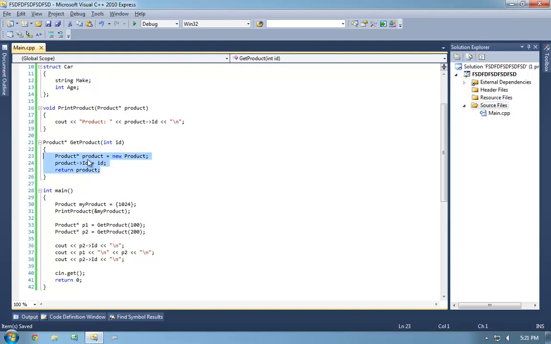This is valid because I'm allocating a product on the heap, and I'm returning a pointer to the heap. Remember that memory allocated on the heap is deterministically deallocated, meaning it's not going to be deallocated until you explicitly tell your program to deallocate that memory. Of course, that means that you are going to be in charge of that product pointer that's returned and properly deallocate it. Because, for example, my program now has two memory leaks, both on line 33 and 34, because they're not paired with deletes. However, this is valid because I'm allocating that memory on the heap, which is not going to be automatically reclaimed when the function returns.